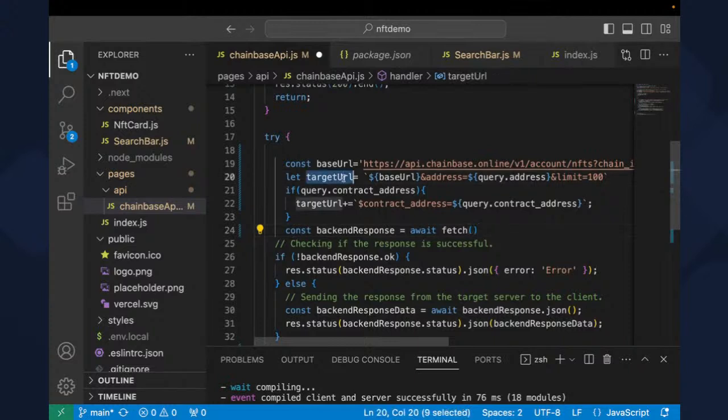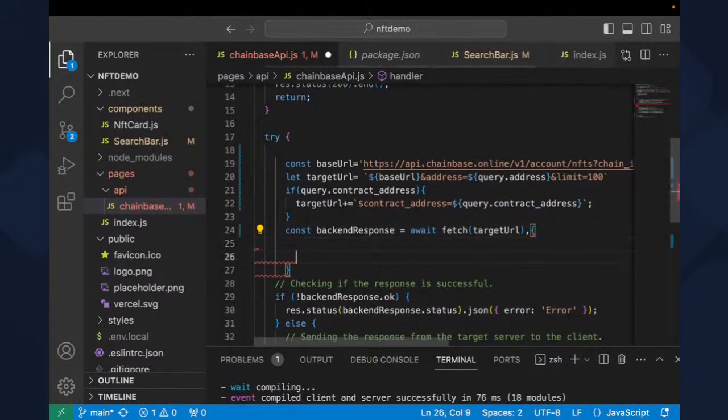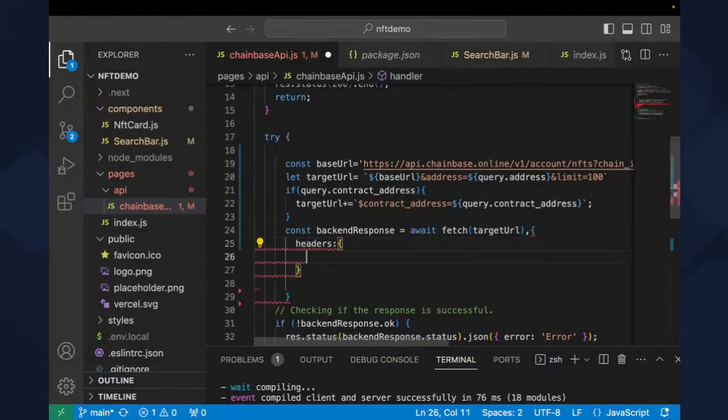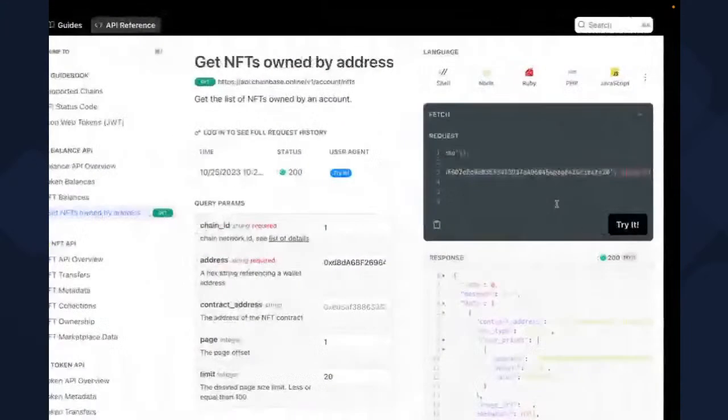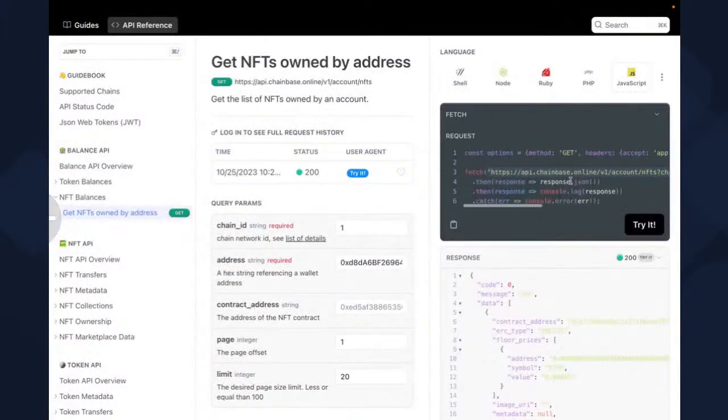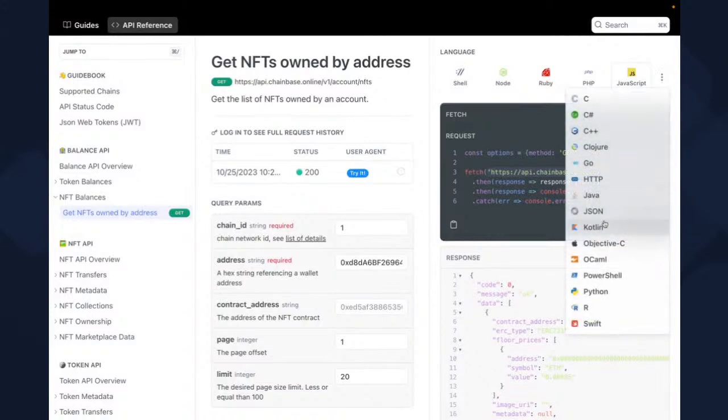This is just the target URL we have, and the headers. This is for your API keys. Again, you can also use this code over here.